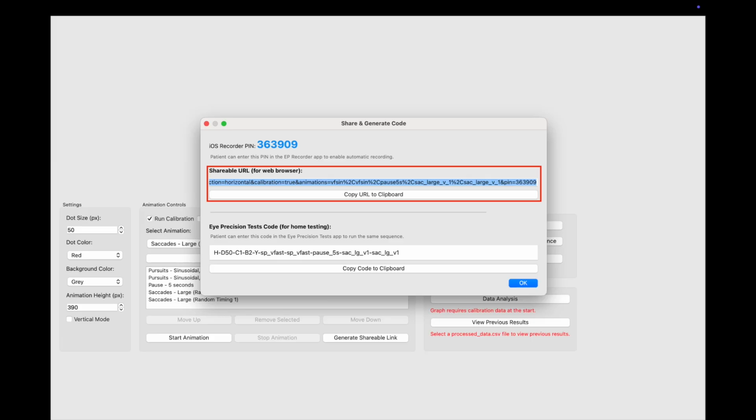Another way of running animations for remote testing is online with the link generated in EP Animations again. This has the advantage of being available anywhere on any computer or tablet. It has the disadvantage, because it's online, it's not really secure privacy-wise to show the preview and to communicate too much with the phone.